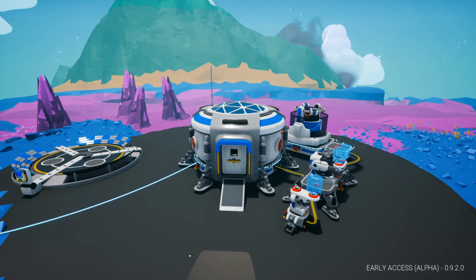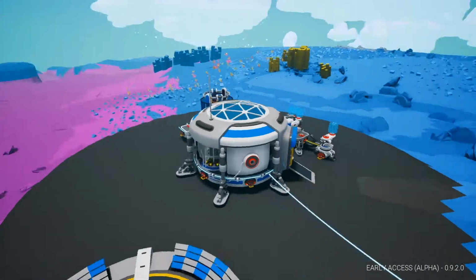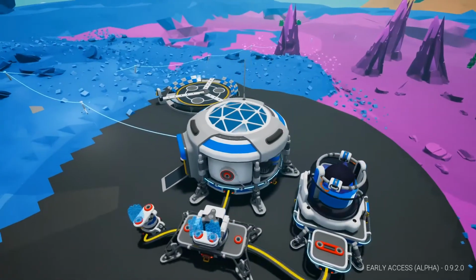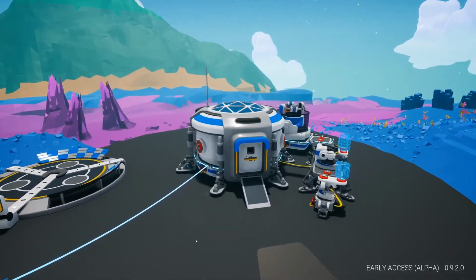It saves the game when you go in here. But it also saves when you quit, so you don't have to go in there to save. Basically, the only reason you ever come in here is if you think you're going to die because you're going to do something risky, I guess. Or if there's a sandstorm, a boulder storm.